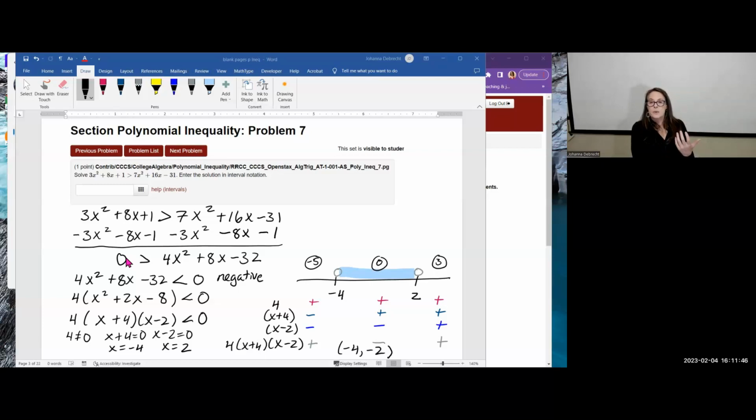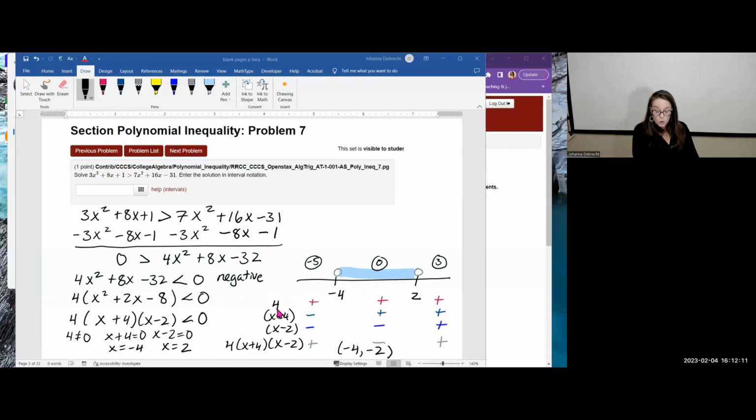It's just like instead of writing 5 equals 10 divided by 2, you write 10 divided by 2 equals 5. All right, then I've got a common factor of 4, which I factored out, and then I factored the trinomial, which gave me x plus 4 and x minus 2. These have the solutions -4 and 2. Make sure to mark -4 on the left and 2 on the right.